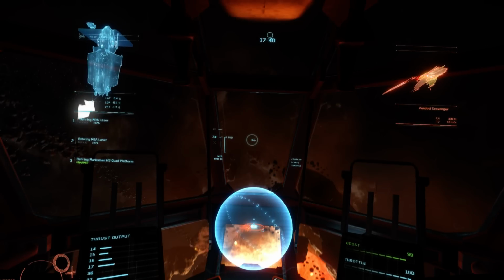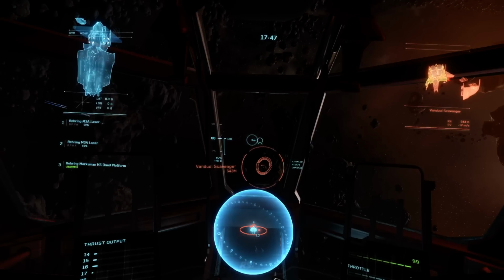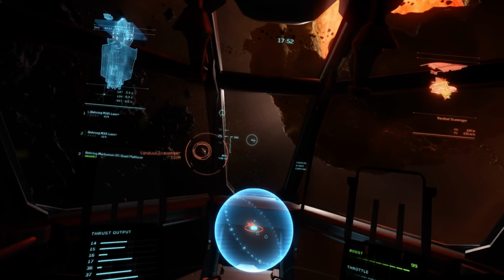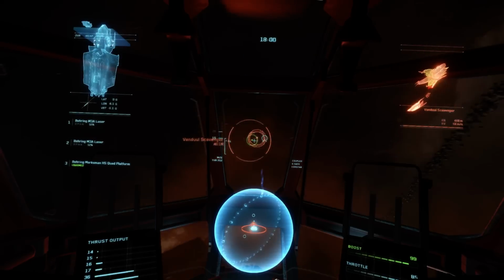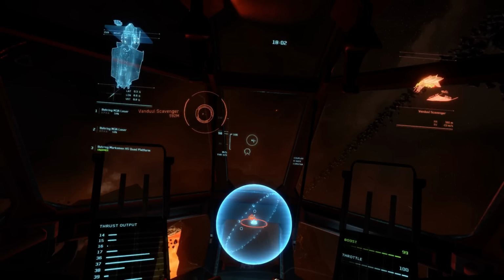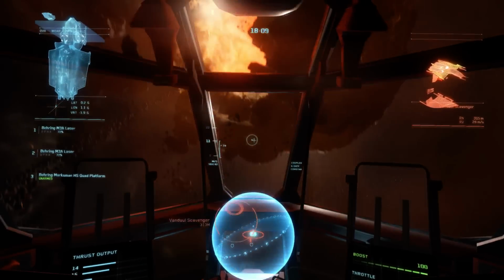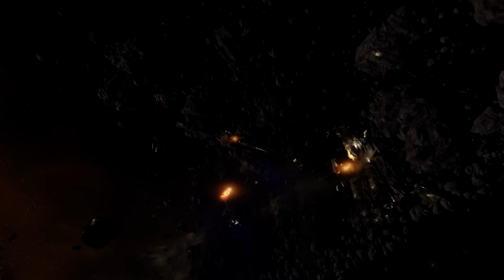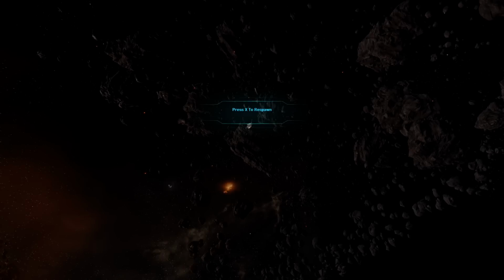Controls are a little too clunky for me. Maybe it's the ship. Oh. Definitely not bad now. Impact. Ooh. That was some good hits on him. Impact. Oh, I hit him straight up. Eliminated. I'm dead. Stand by for reintegration.